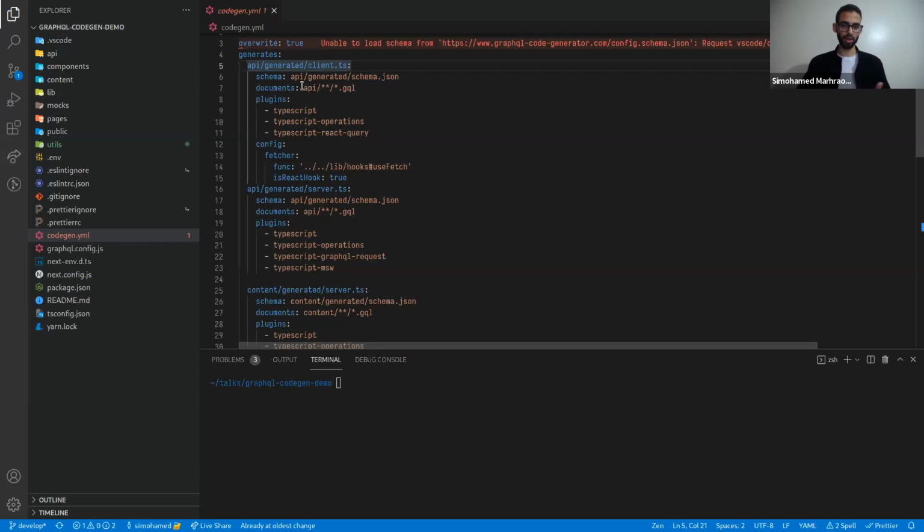And as you can see, we have a schema that is also generated, and we're going to look into this. Why is it a file? Where is this file? And so on. The short answer is because we are caching these schemas. Sometimes schemas can be up to 4 megabytes in size, and you don't want to download that schema each time you change an operation or something. So having a cache is really important.